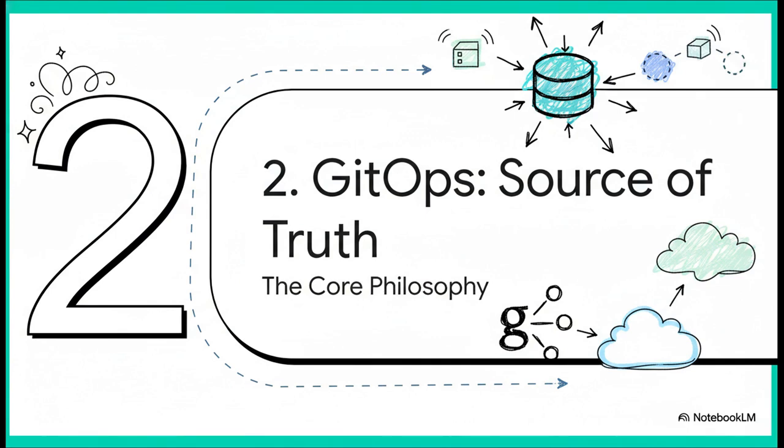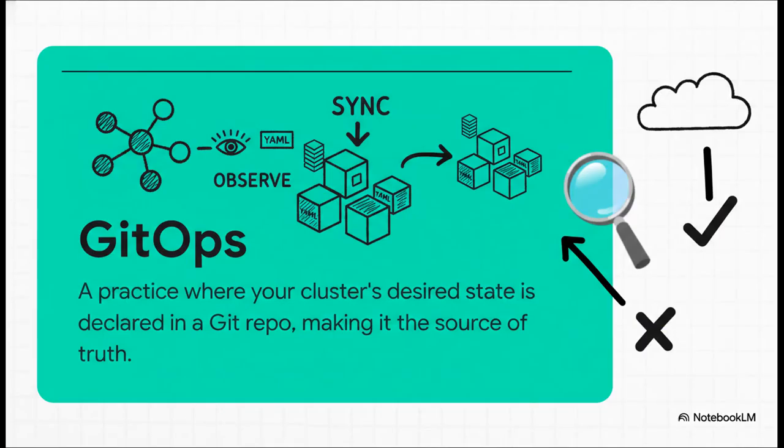And that brings us to the core philosophy of GitOps, where everything, and I mean everything, starts with a single source of truth. The main idea behind GitOps is actually pretty simple. Your Git repository contains the entire desired state of your system. All of it. Your applications, your infrastructure, everything is declared in configuration files and stored in Git. The rule is simple. If it's in Git, it should be running in your cluster. If it's not in Git, it shouldn't be.